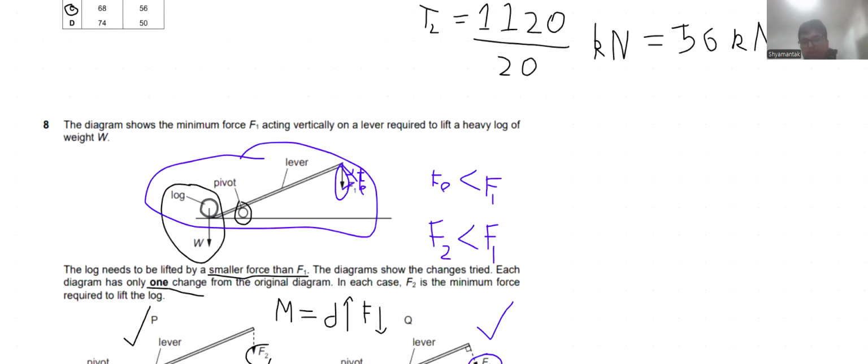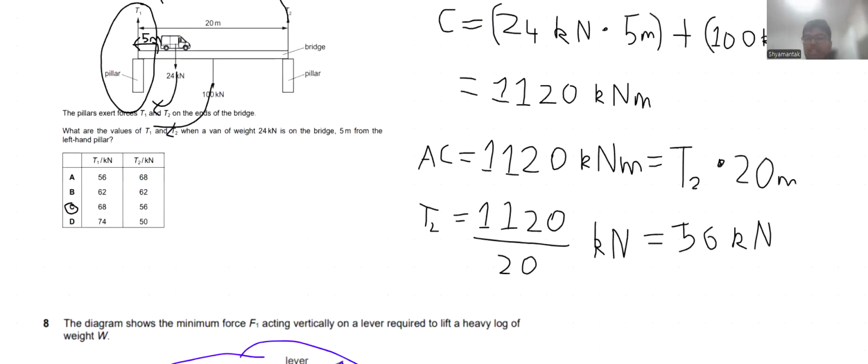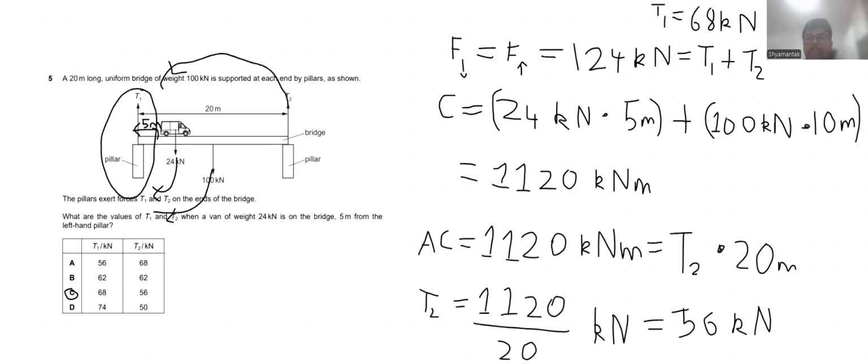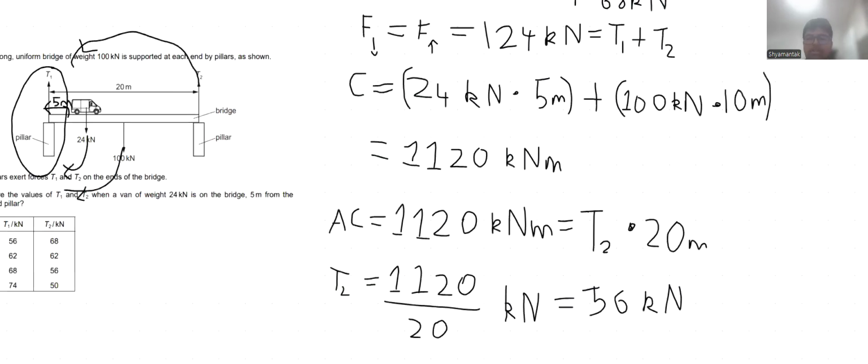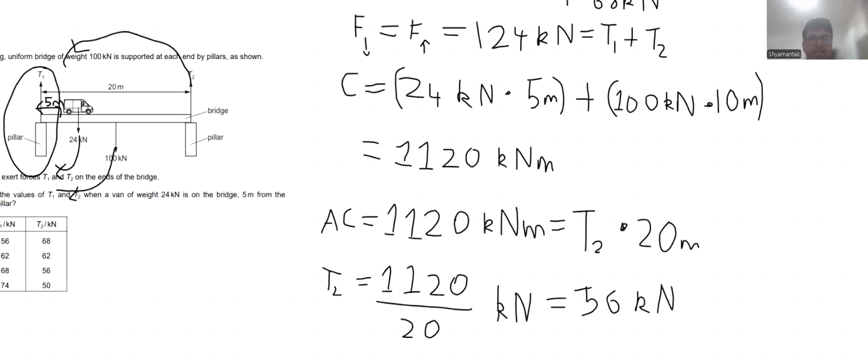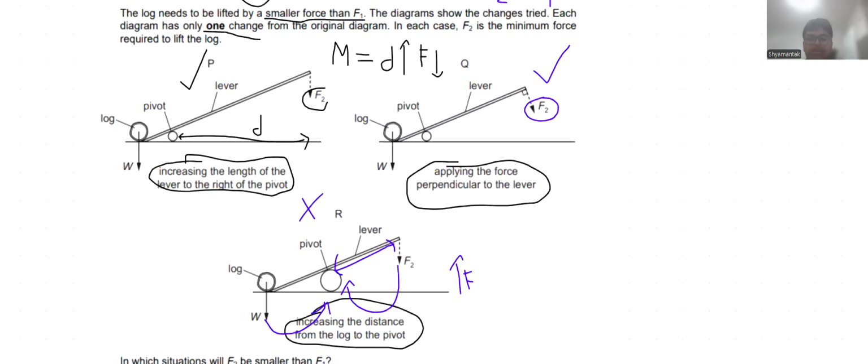As you could see in this question, it was a lot of step-by-step process, and in an actual MCQ exam, spending this much time on two questions is not advisable. So either I would say skip the question and come back at the end, or try to do some parts in the head. So you don't need to write down this. You can do this in the head or directly in the calculator. Or as you can see, I wrote down all of this. Probably I would only recommend to write the one about Q because it's a bit complicated, but P and R you can do with basic knowledge of moments in your head.